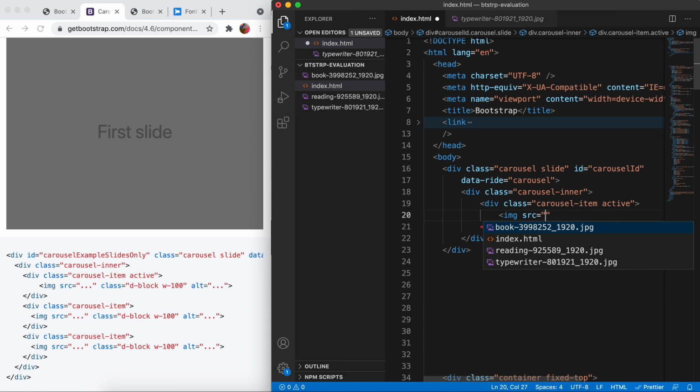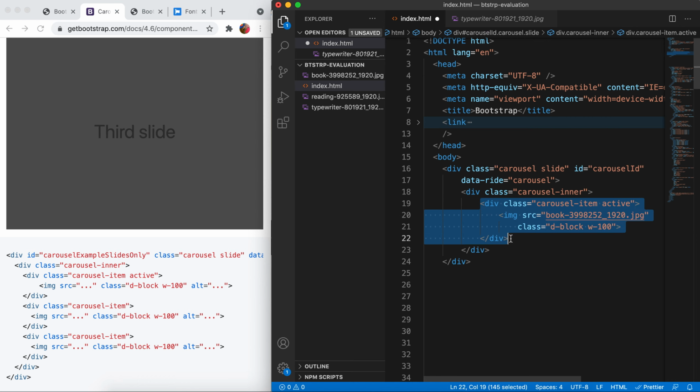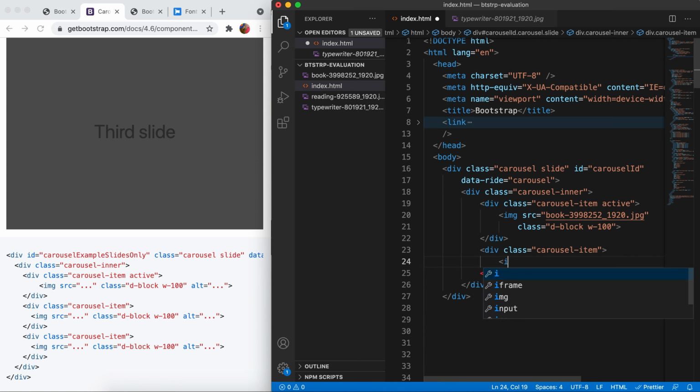src equals the first one, and class will be d-block with w-100, display as block and width 100, and I'm not gonna specify the alternate text here. Okay, let's not copy, we have to give other images, right? So class carousel item and image.